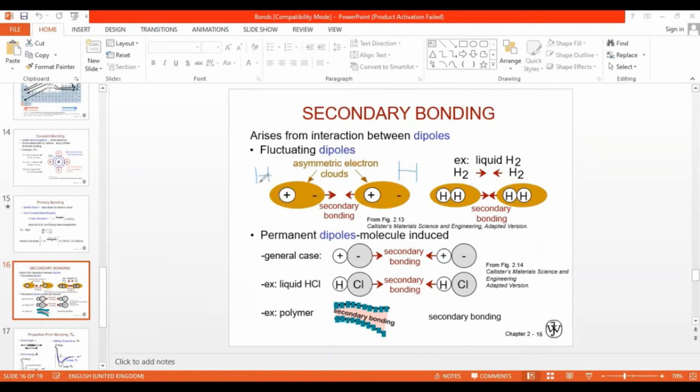When you know there should be a bond, then plus and minus can form a bond, or minus and plus can form a bond. Minus and minus will try to push each other. Similarly, plus and plus will try to push each other, right? So they will try to push each other. Minus and plus, so plus and minus will try to come closer.